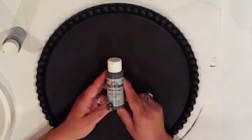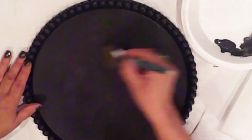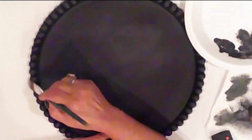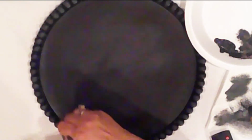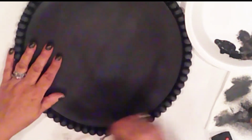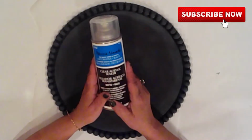And now that it is black, with charcoal and then with Hippo gray, I'll do some dry brushing to add some dimension. It gives it a kind of chalkboard effect. And I spray it with my sealer.